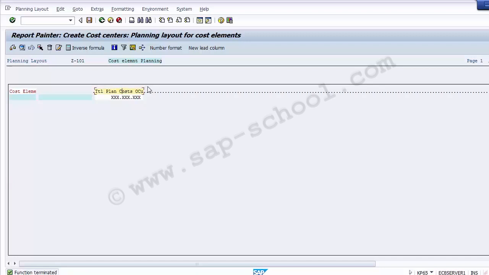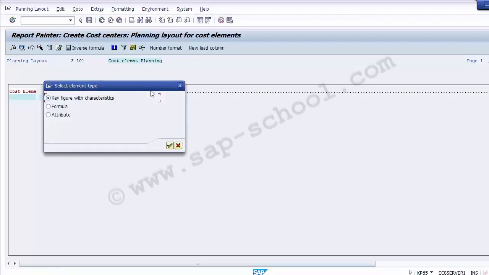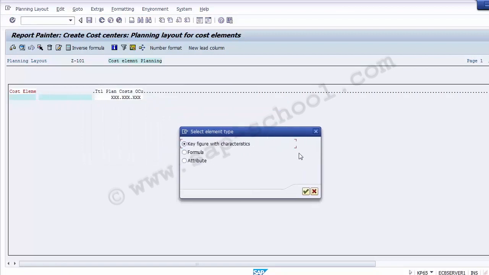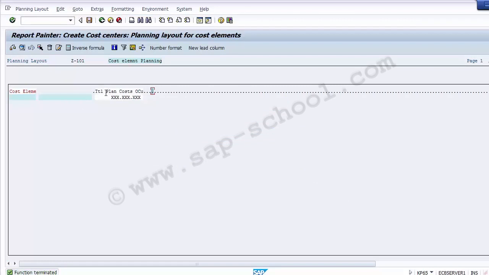The next column will be next to this over here, or you can take any of them over here on the screen. So moving from this to this, now we can double click over here so as to add one more column. Once you double click onto this, you will see a new pop-up screen has been generated. I hope you understand that. What you need to do is move from this column to the next column and double click onto this column.